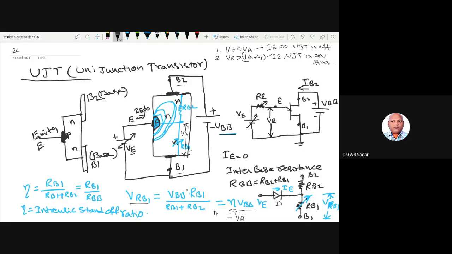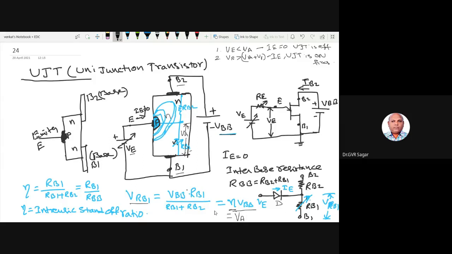The diffused holes move in this direction because the base is also a positive terminal. So a positive concentration is present at base 2. These holes will be repelled because of these positive charges, similar charge. Holes are positive charges, and this terminal is also positive. Similar polarities repel each other. So the holes repelled from base 2 move towards the base 1 region, right? The carriers move along like this and come to base 1, all collecting at base 1.